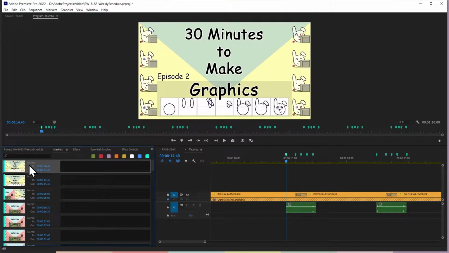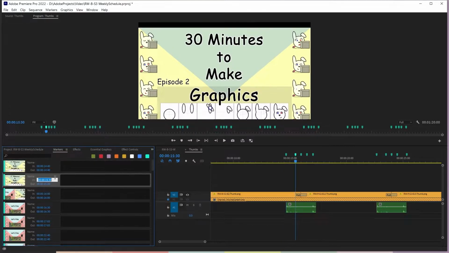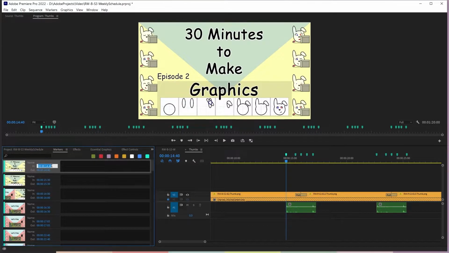So let's see. First one. This is the middle, and I want this to be 33 frames away from them. Because I've got it set to 60 frames per second, it's essentially milliseconds. So it would be 1460, so I want it to be 1457. And I need to set 57 on here because otherwise it'll look funny.